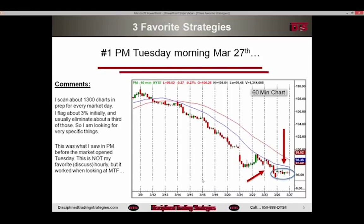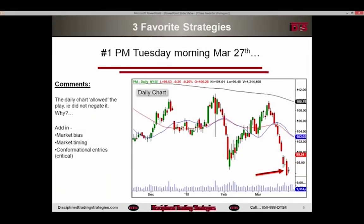Now, this is the hourly chart, and I'm looking at a couple things here. I'm looking at this big decline in here that occurred on the hourly chart after that many bars down, and then here's the daily chart that matched it. This is the daily chart of Philip Morris. Again, this is the day. See that little doji, as you may know it? Right there, that is how it looked the day that I was looking to play this.